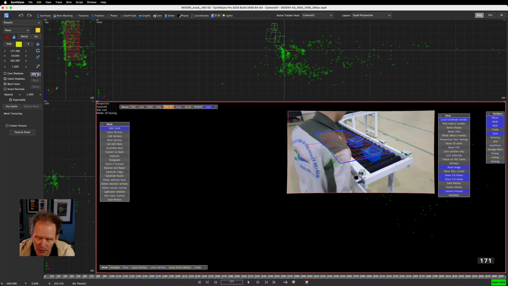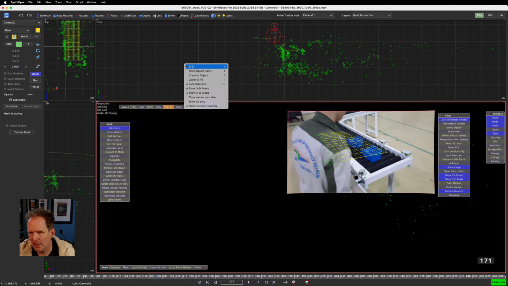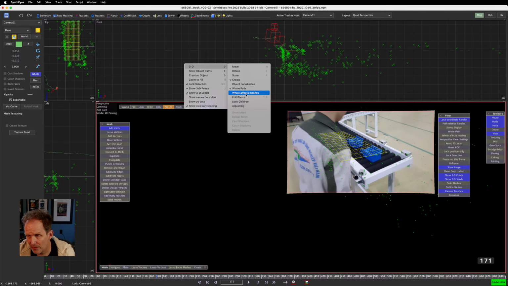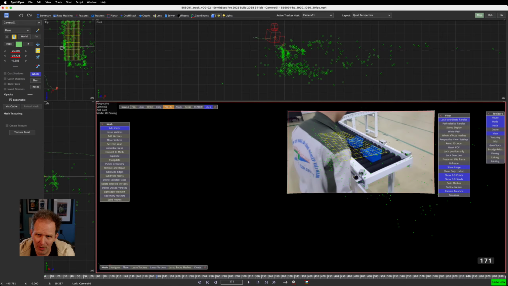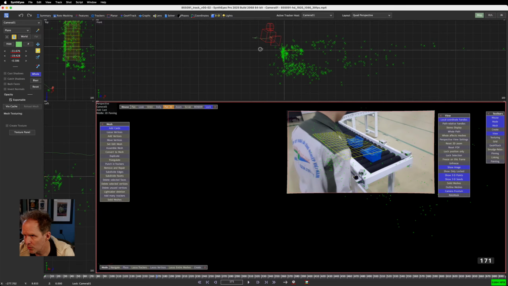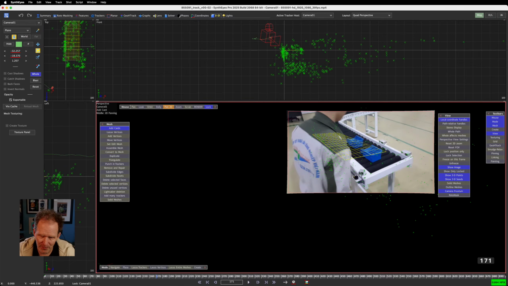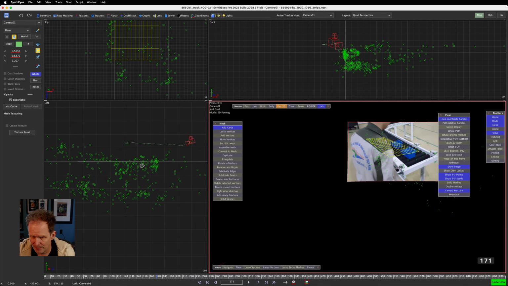Let's first click hold. If you right click, you can say 3D. Hold effects meshes is off, which is what we want. So that when you start rotating this around, you can start seeing how everything lines up to the mesh without the mesh moving.